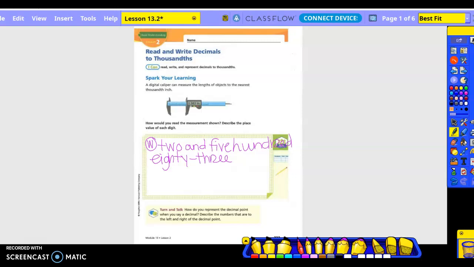And now I'm going to say my place value. Now that I have that whole number in there, I'm going to say my place value. So what is 3 places past the decimal? Thousandths. Now you have to make sure when you go past the decimal to the right, you add what to the end? The "ths" to make it a decimal form.